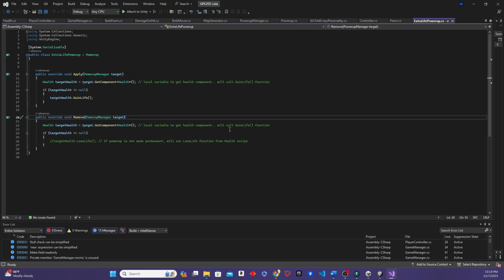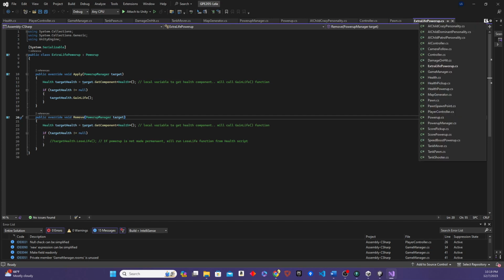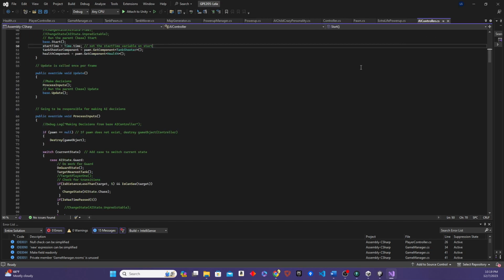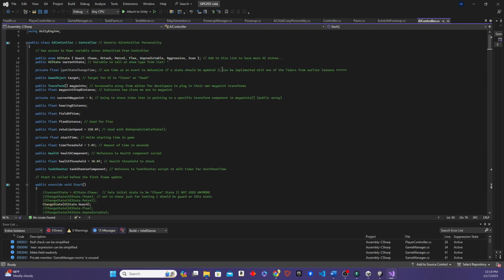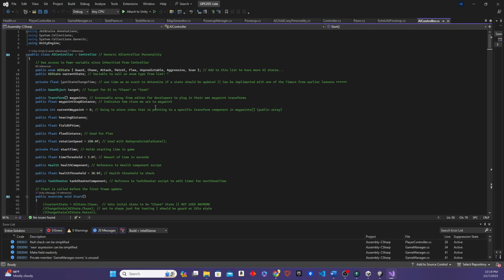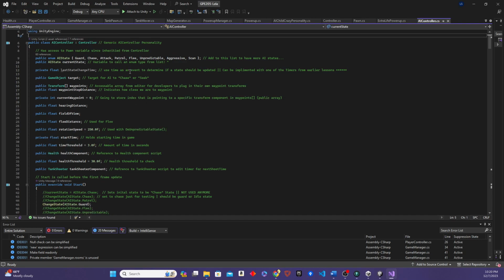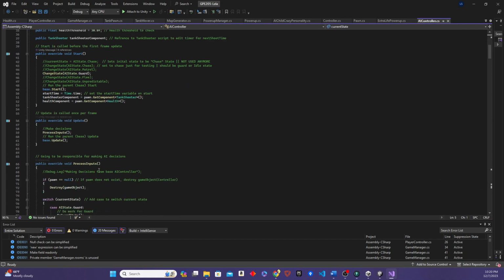My AIs and players use the same pawn code and core components like health, for example. Looking at my AI controller script, you'll see that it inherits from the same controller script and overrides the process inputs function with a FSM.